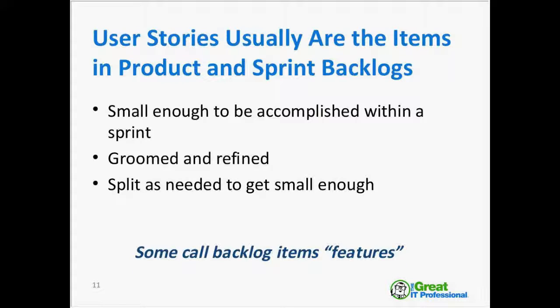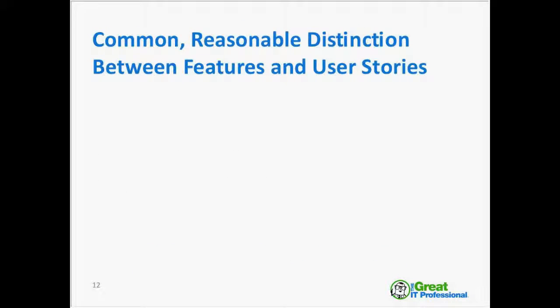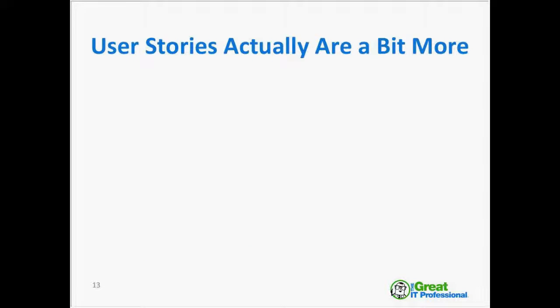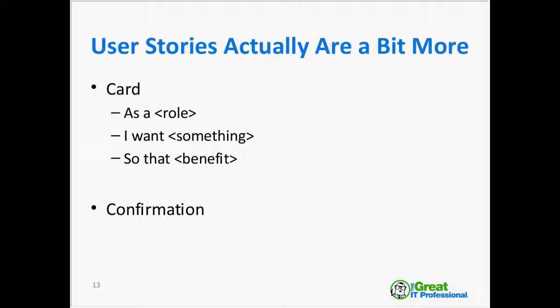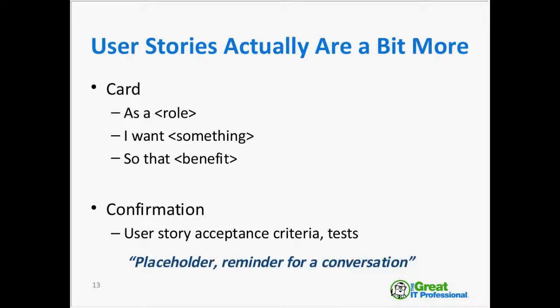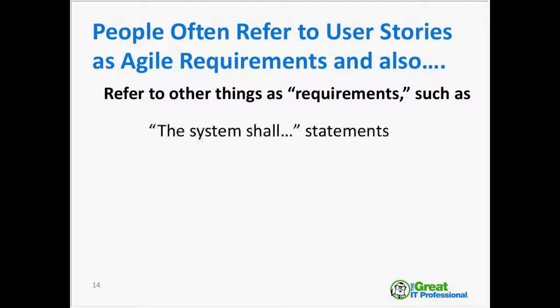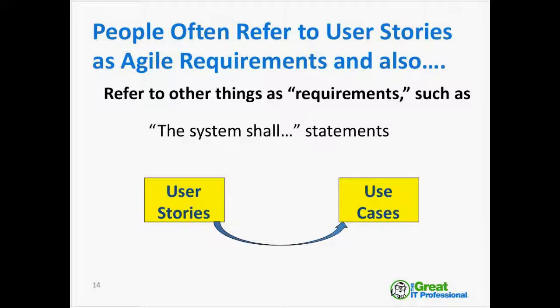Some of the things that we talked about, it being the items, backlog items or requirements or user stories or features or who knows what, okay, and that we have the card, confirmation, and conversation model where the code should pass the user story acceptance tests and thereby presumably deliver what people want, okay? And we said that there were lots of things that people refer to.